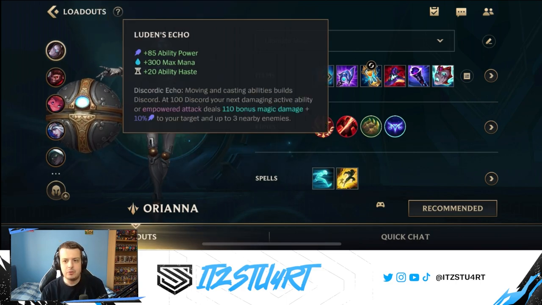Now, on top of that, you have Luden's Echo. This is still a very, very strong AP item, one of the strongest AP items in the game. So you still have to somehow fit this into the build. That's why they go for it as the second item.